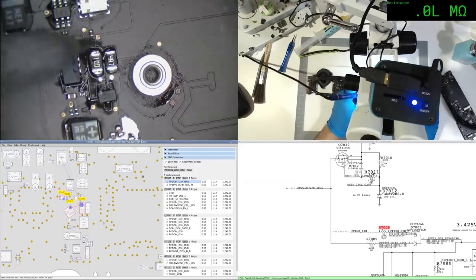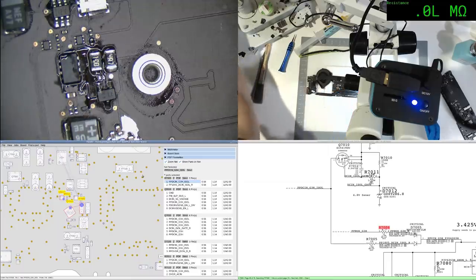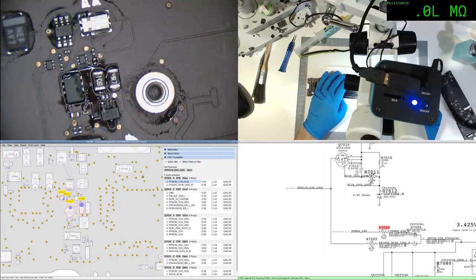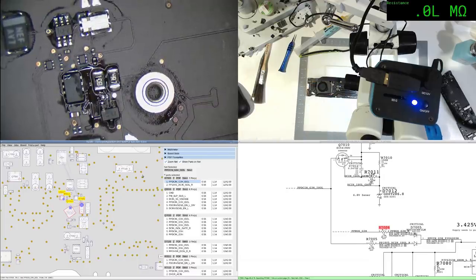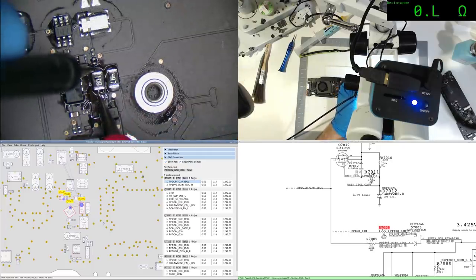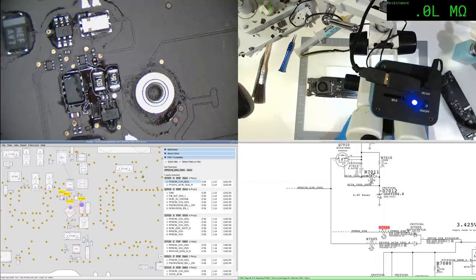Now, one thing that does concern me slightly is maybe that other one was 10 ohms originally, and after I fixed up everything else and applied power, it caused it to go pfft. But I'm not really thinking so. But we'll soon find out. Let's have a look at what the resistance reads now. Wouldn't be surprised if it says 5 or 6. No, it says 10. Alright. Very strange.